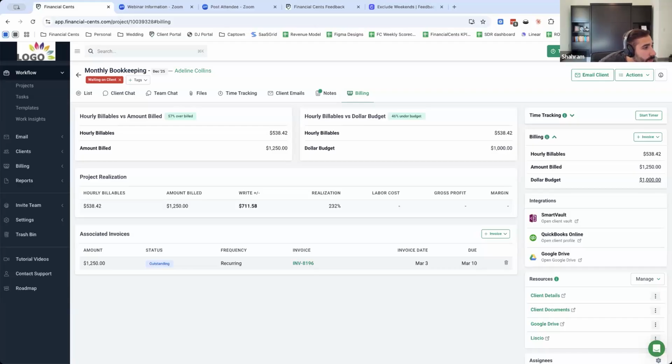Is everything related to time billing? So regarding billing, for the billing to associate with a project or a client, you have to bill through our system. If you bill through QBO, that information won't show up in our system. But if you bill in our system, we do sync it back to QBO. So if you create an invoice in our system, it will create that invoice in QBO. If you receive a payment in our system, it will create that payment in QBO as well.